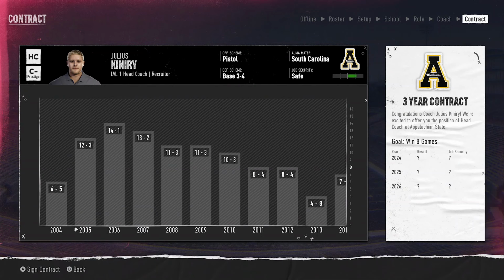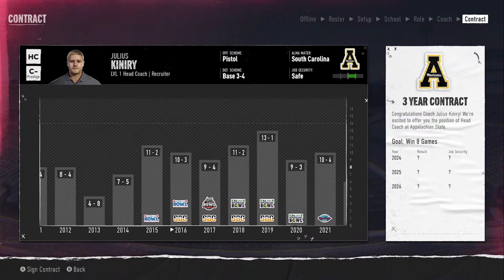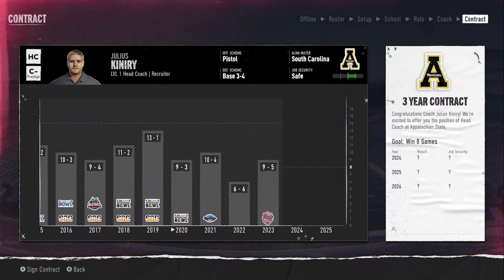As you can see, they've had a good amount of success since they've been back since 2004. 12 win season, 14 win season, 13 win season. I don't remember when they joined the FBS. I know it was between NCAA 14 and now because they weren't originally in NCAA 14, but 2007, 13 wins in FCS, 11, 10, 8, 4. Then I think they may have joined it this year. So 7 wins. First year they get 11, second year 10, third year 9, back up to 11, back up to 13, back-to-back quadruple Sun Belt champions.